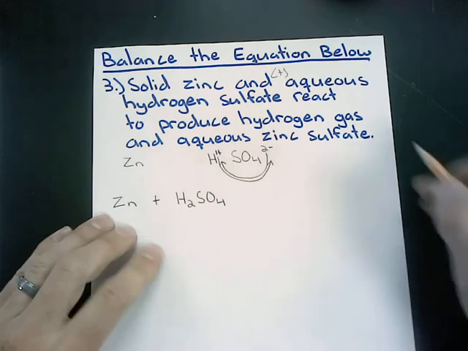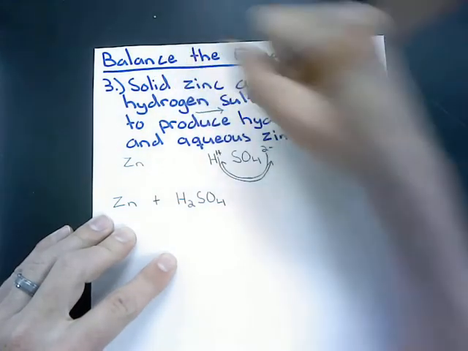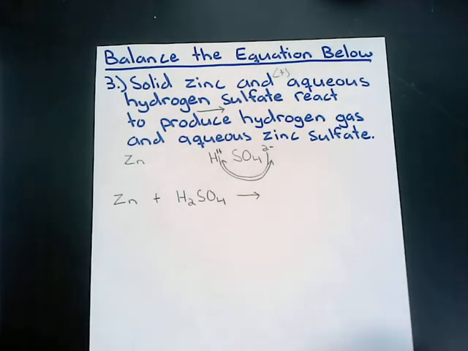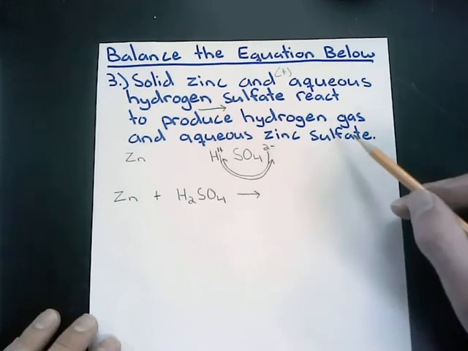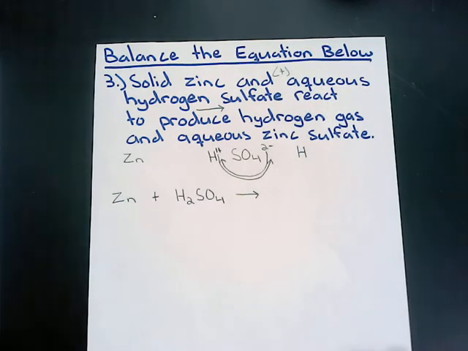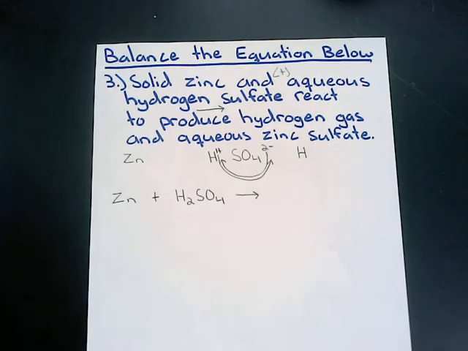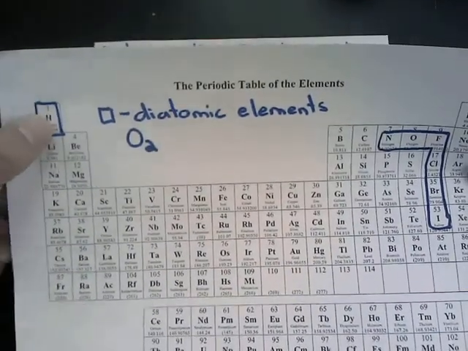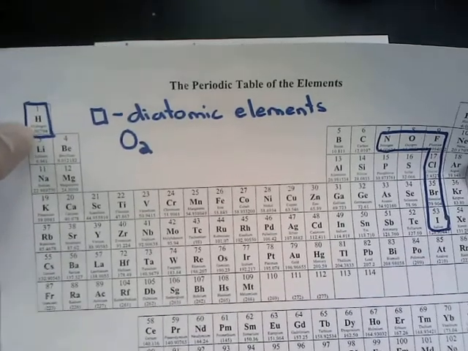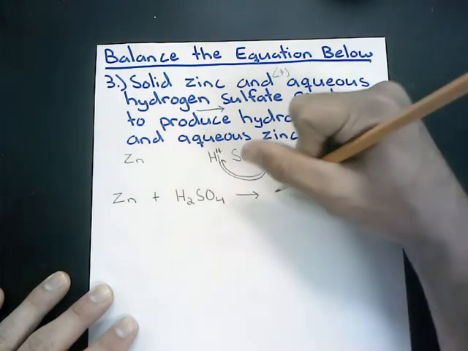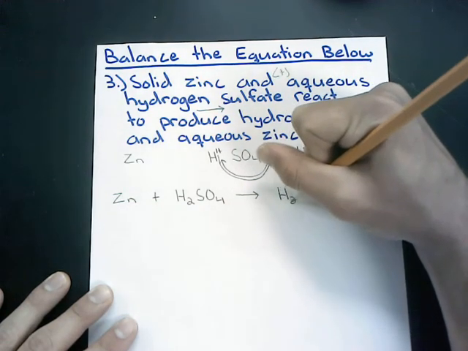Now, this says it reacts to produce. Again, produce is a big signal that we have to have that arrow. And so we draw that arrow to distinguish the reactants from the products, and we go from there. It says it produces hydrogen gas. So hydrogen, we looked up last time, it is H, it is by itself. And when an element is by itself, always get in the habit of checking if we have a diatomic element. Well, you look here, H by itself is boxed in. That means we can't just have H, we have to have H2. And so this becomes H2.